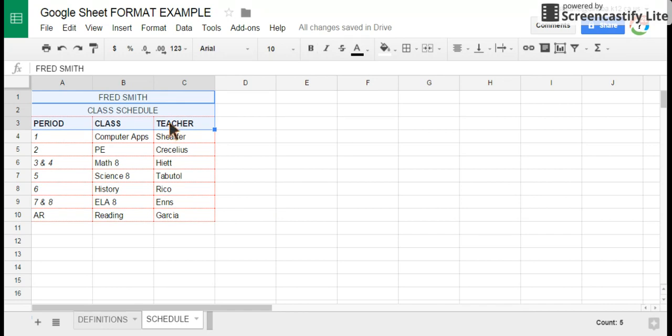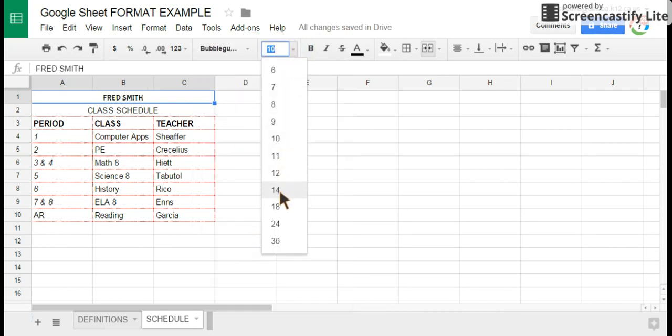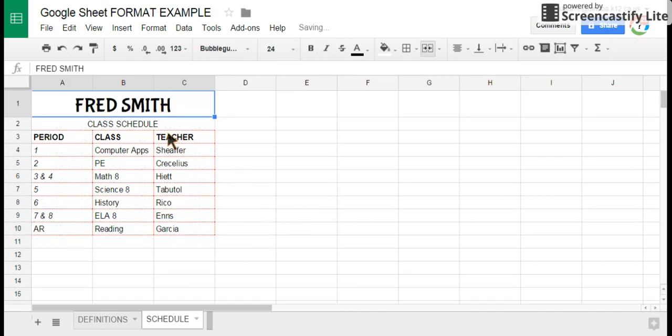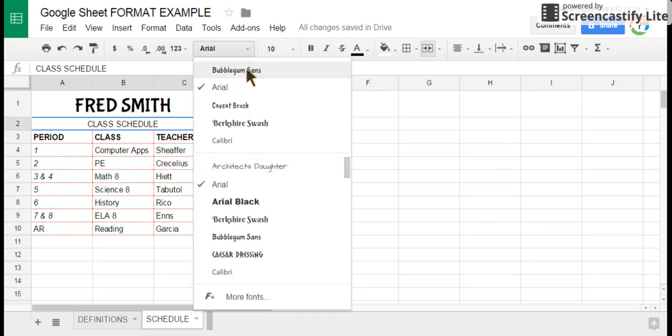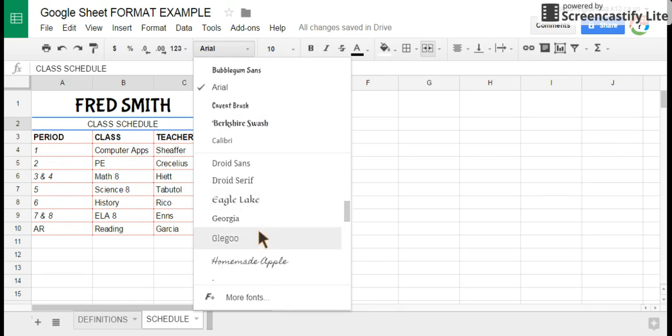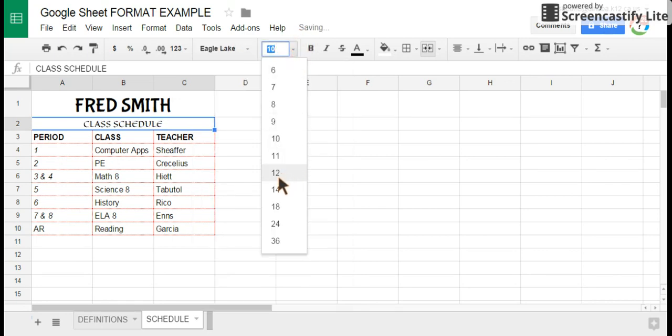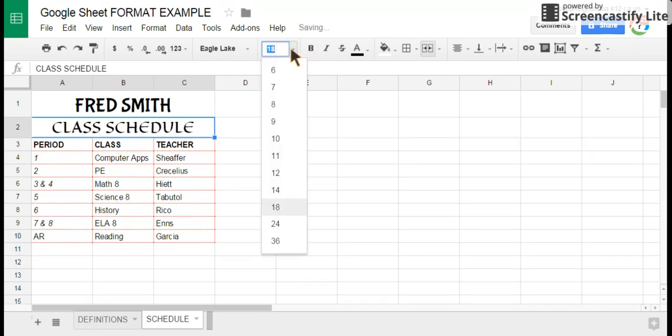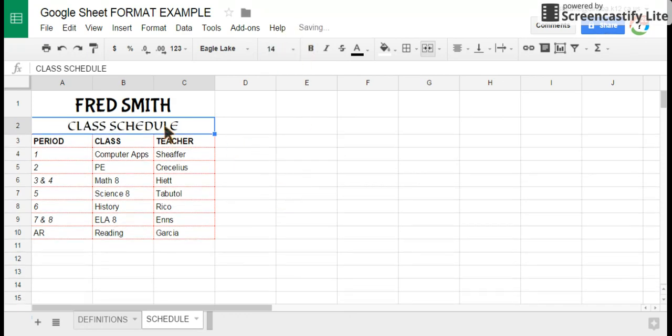Now you also notice I typed the heading items in caps. I didn't do that for any particular reason other than to make them stand out. Now what I'm going to do to further format this is make some adjustments and changes to the font. You may do this as well, only I want you to pick your own choice of font. I really like Bubblegum Sans. I'm going to make that for my name, and I'm going to make it a little bit bigger. And for the subheading class schedule, I like Eagle Lake. I'm going to make that a little bit smaller. Oops, some fonts, even though you make them smaller, are bigger than other fonts of the same size.